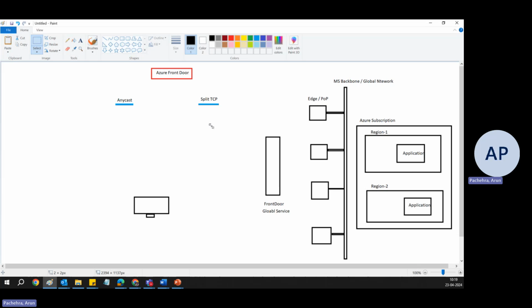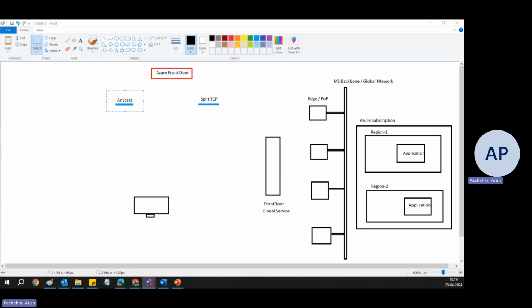All those wonderful features provided by Azure Front Door are because of Anycast and Split TCP. So today we are going to understand what Anycast is and what Split TCP is, how they help Azure Front Door, and what the benefits are of Azure Front Door utilizing these things.